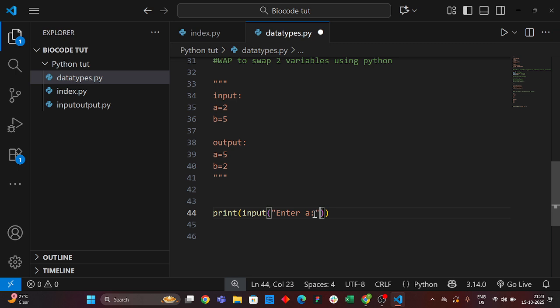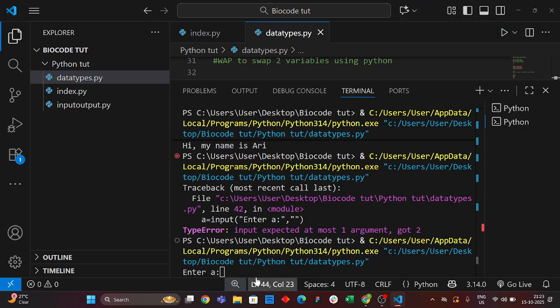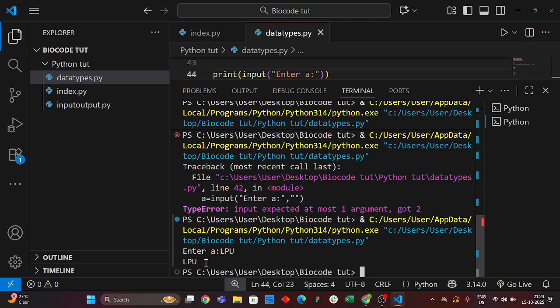So you want a gap exactly at this colon part. Wait, let me understand. When we run this, print input enter A. You want a gap exactly where?